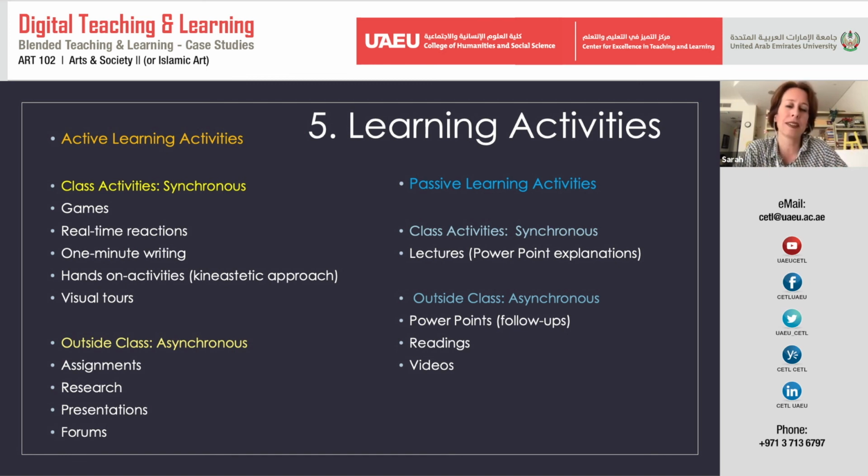This is basically a little bit of the same, but I have structured them. So we have yellow, which are class activities, which are synchronous. We have games and real-time actions. This is actually what I'm talking about right now. I ask them to do things right in class, like look at this picture and write three elements of art that you see in the picture, and they have to do it right now. Or the second one is to do an analysis on the spot, so they can send me feedback.